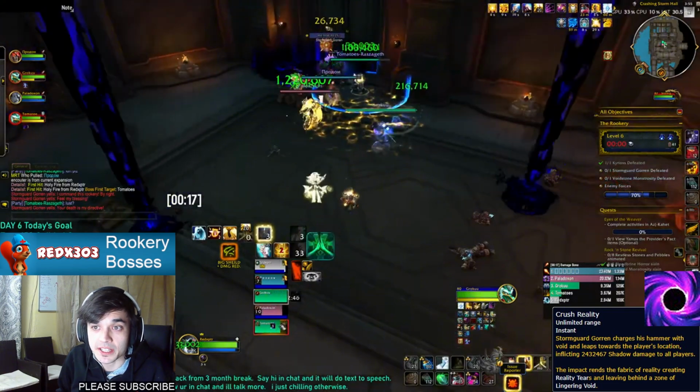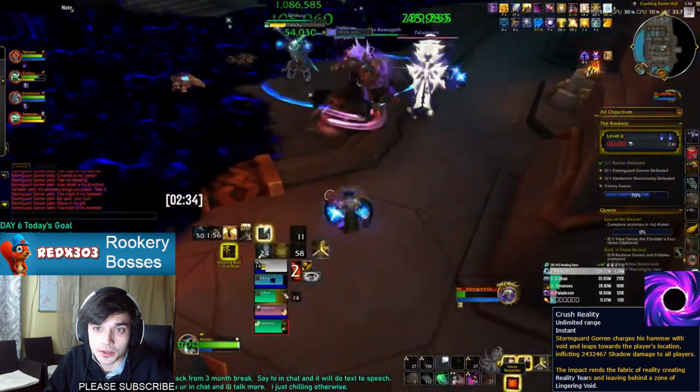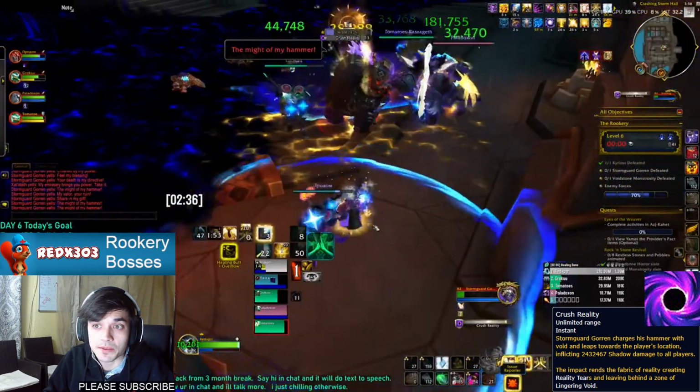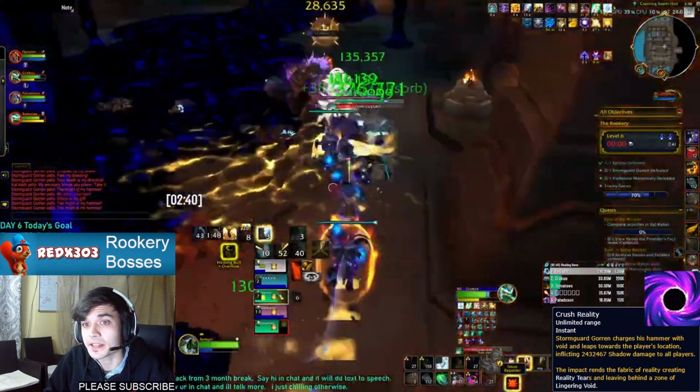When he lands, he creates a black zone on the ground. It is your job as a healer to stand close to the wall or close to a puddle so that if you are targeted, it doesn't mess up the whole floor. These casts are 15 seconds apart.